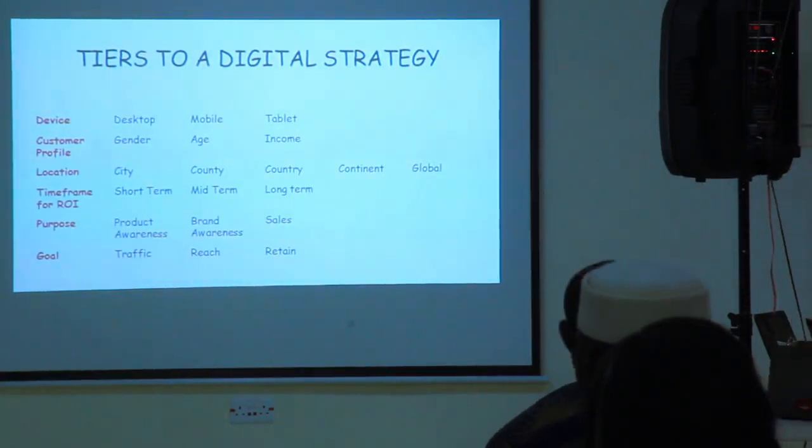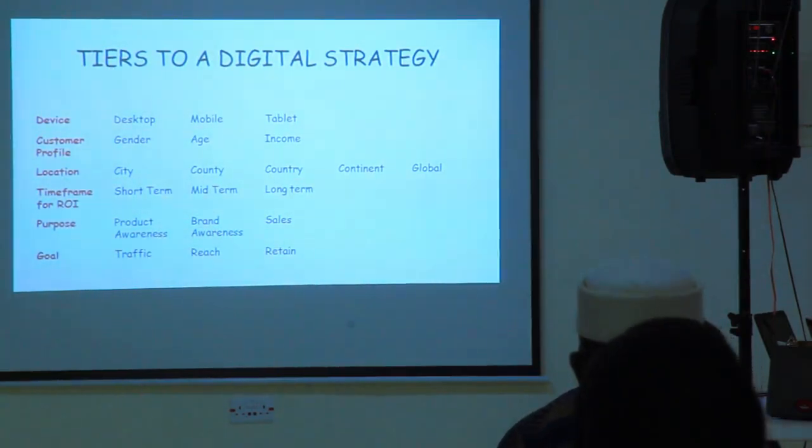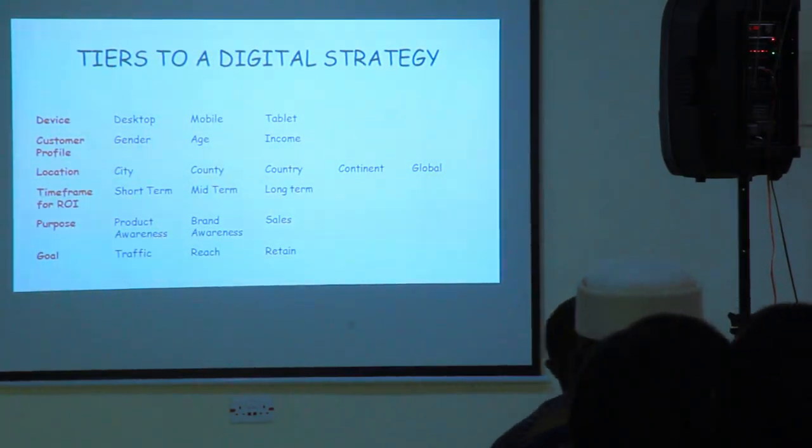So, here's your strategy. You need to think about the device through which most people are checking your post out. I remember I said mobile first. Always think mobile first. Then, what's the customer's profile? What's the person's gender? You need to decide for yourself who your target audience is: the gender, the age, and the person's income. That is also important, because advertising to a millionaire is different from advertising to someone with 1,000.